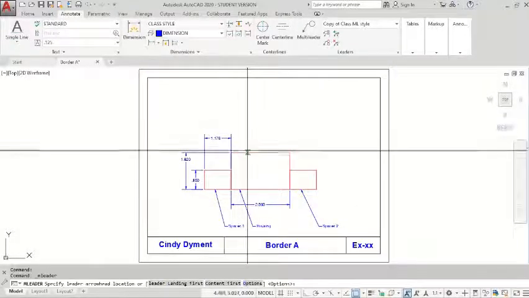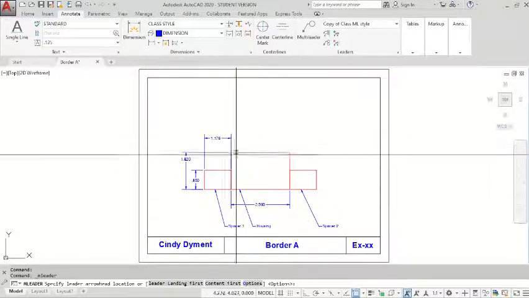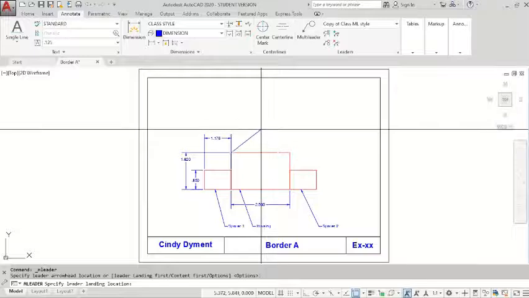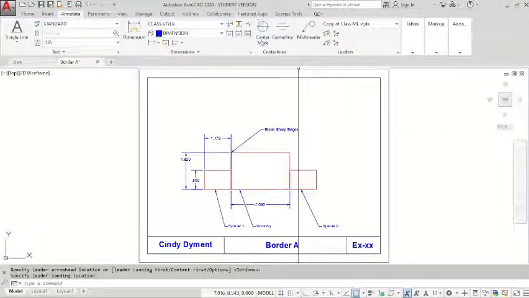Okay, we want on the corners now. So we want break sharp edges. Okay, and we want to add some leaders.